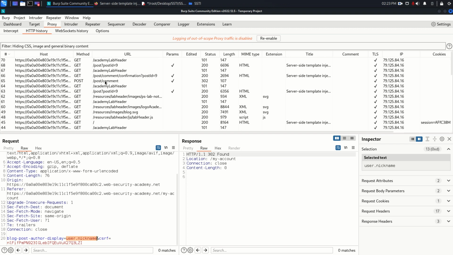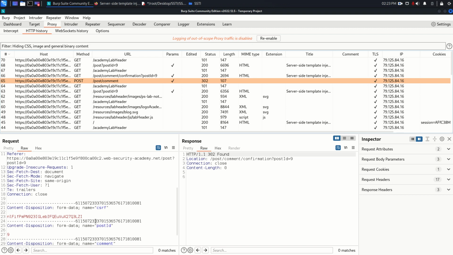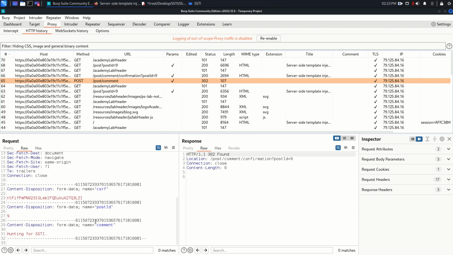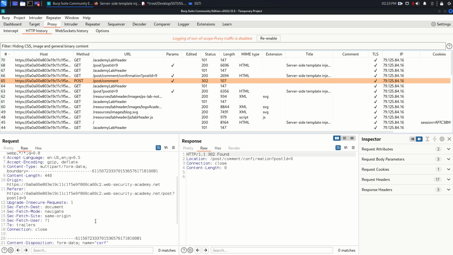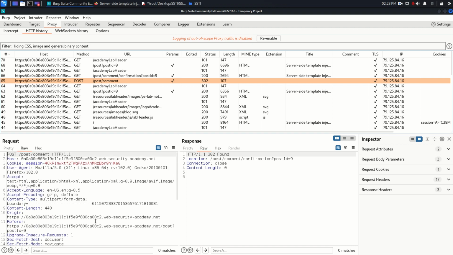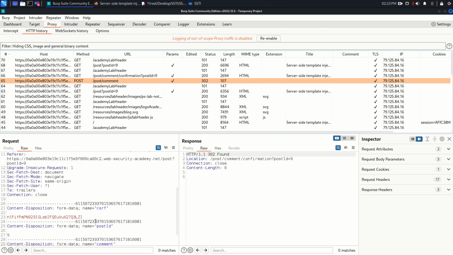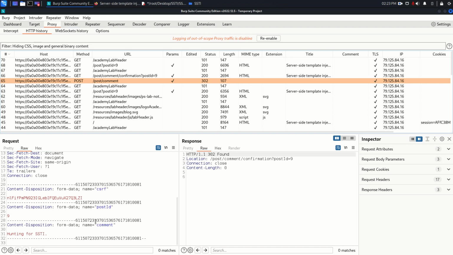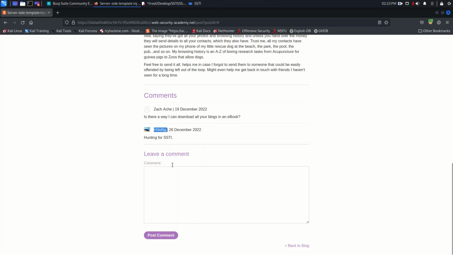but I also want to see this one. Okay, it's normal. But one more thing, whatever comment we are putting here, it is also rendering here, right? So this could be the attack vector again, and here also we can find the SSTI.